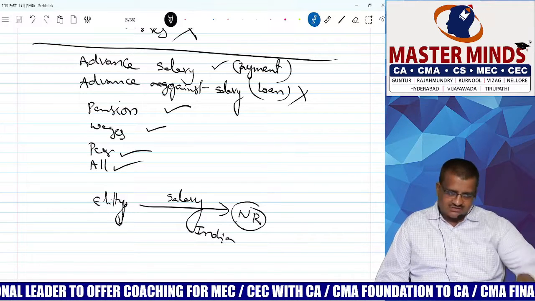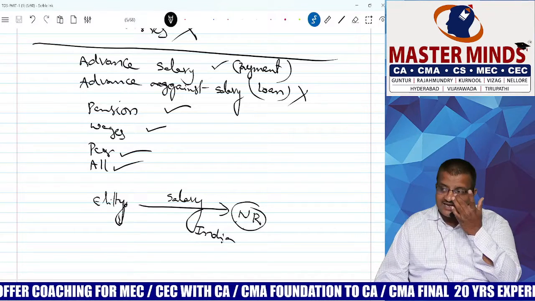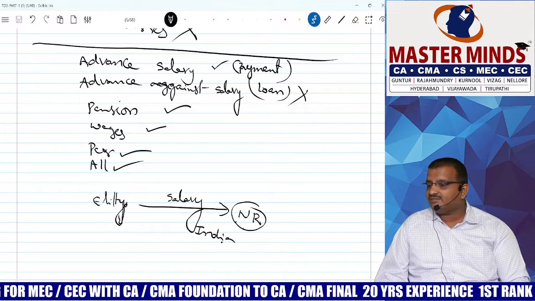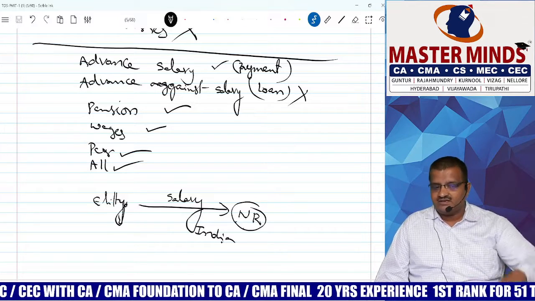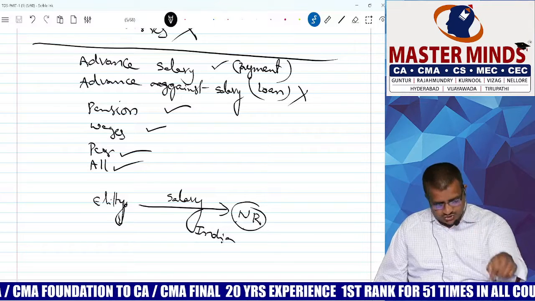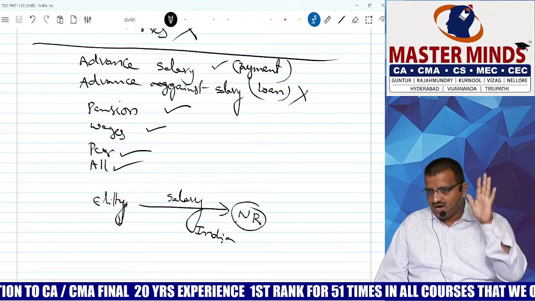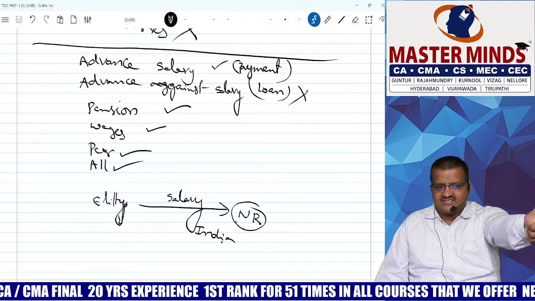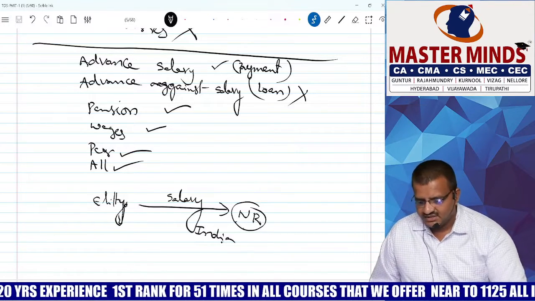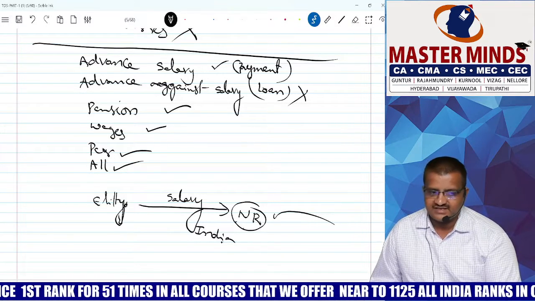That non-resident said, sir, after all I did services in India, but I received salary in America only, therefore not subject to TDS, he said. What do you say? TDS applicable or not applicable? Everyone, pakka applicable. The reason: if you do a job in India or if you receive money in India, that is deemed to accrue and arise in India. That is Indian income. Whenever it is Indian income, it is pakka taxable in the hands of a non-resident. Therefore, TDS applicable. This is the case law.